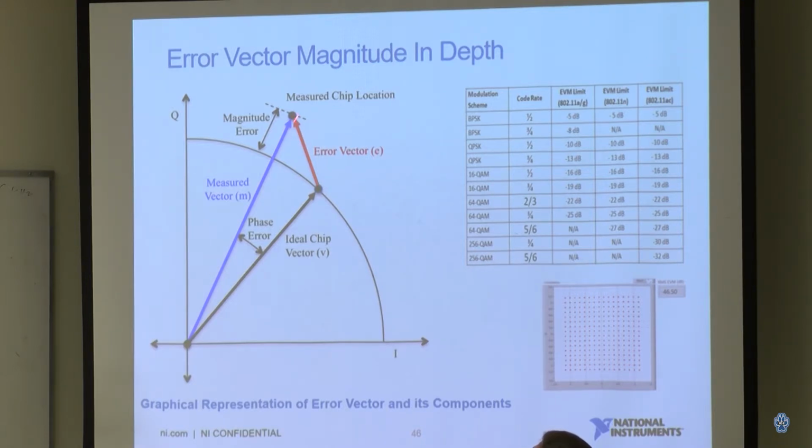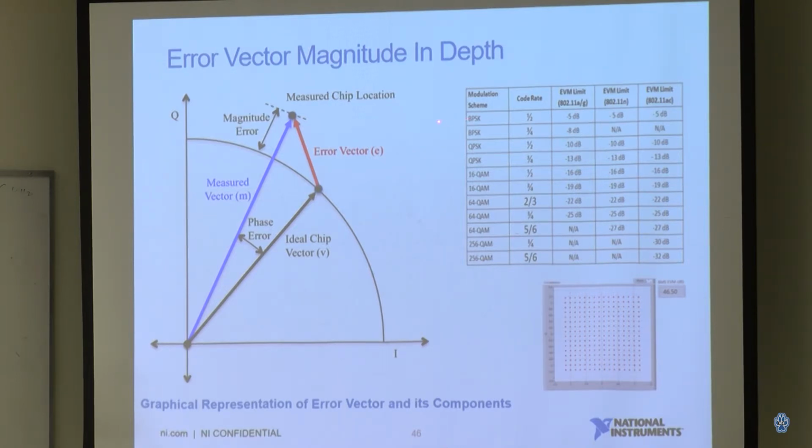So that comes up with a definition called error vector magnitude, because when we talk about I and Q, all the signal is vector based. So it can be a magnitude error, it can be a phase error. This comes up with the concept called EVM. And in IEEE and 3GPP, they have a particular definition. They have a requirement for different modulation schemes. So you see here, there are many modulation schemes from BPSK down to 256 QAM, and each one has a requirement for the EVM number.